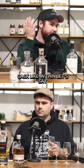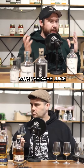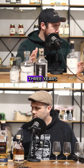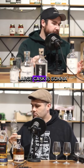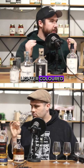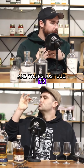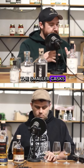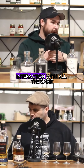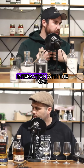The larger cask — let's take a small cask and a large cask with the same juice in it and age it for three years. At the end of three years, the stuff in the large cask is going to be much lighter coloured. You're going to have less extraction from the oak, and that's just due to the wood-to-liquid ratio. As you get into the smaller casks, you get a much bigger wood interaction with all of the spirit, so you're going to get clearly a darker spirit right away. You're going to get more interaction with the oak.